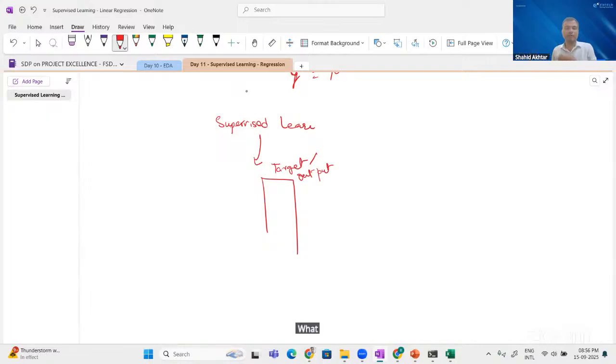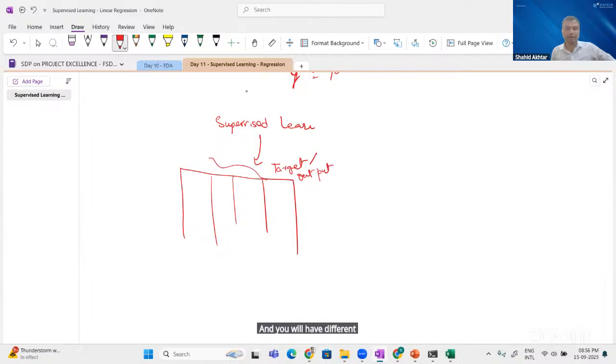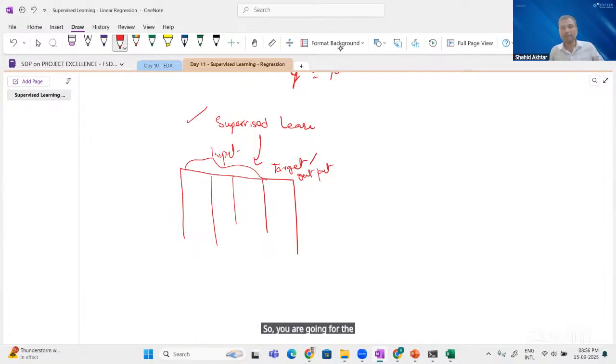This belongs to a diabetic class, this belongs to the not diabetic class. So this type of data you will have, with different inputs. You have input, and you have output, or the target, or the labels. So you are going for supervised learning.